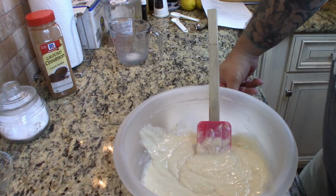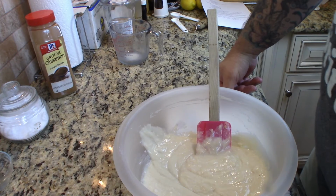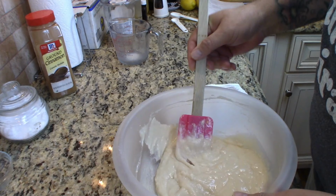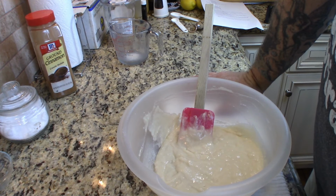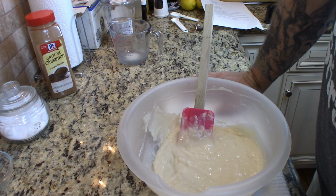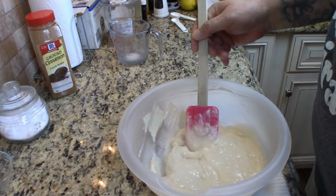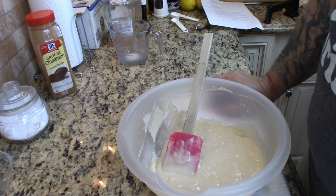Okay, so I didn't have the camera on when I did this step, so what I did was I put the sugar, all-purpose flour, baking powder, and salt, mixed it up dry. Then I added that 3/4 cup milk, and I mixed it until it just came together. Now I'm waiting for the oven to come up to temperature, and we'll put it all together.